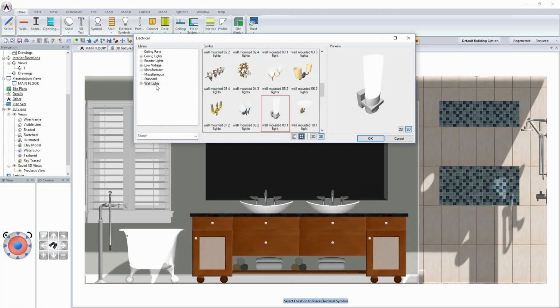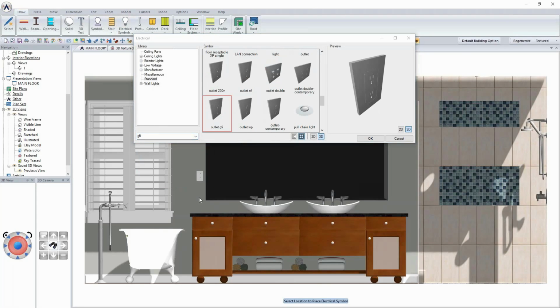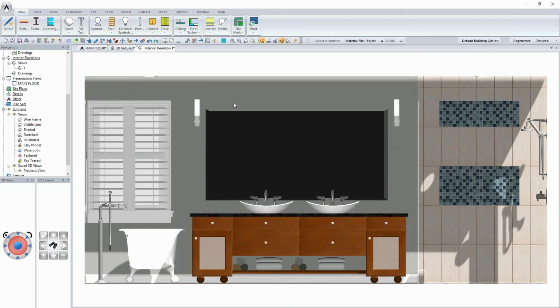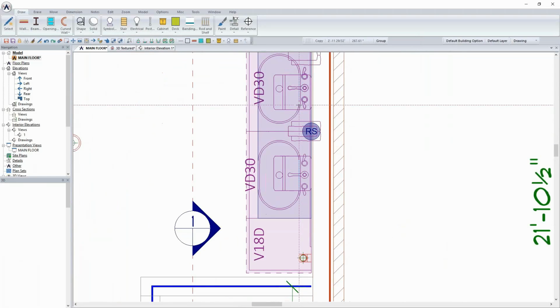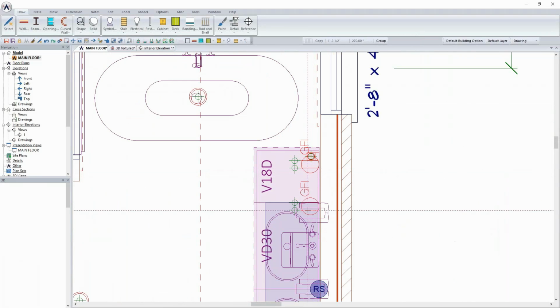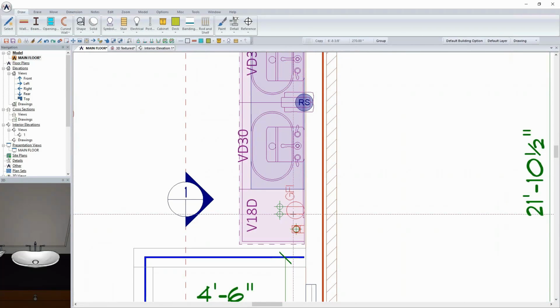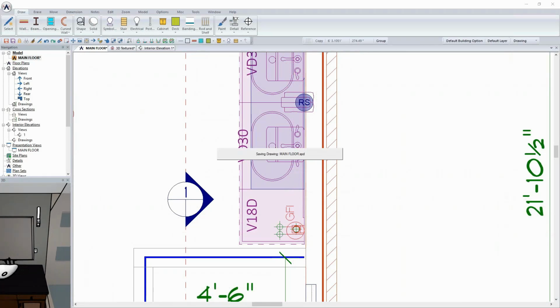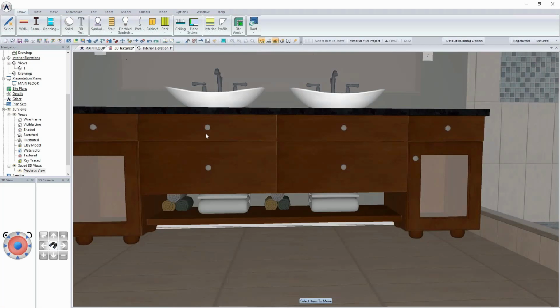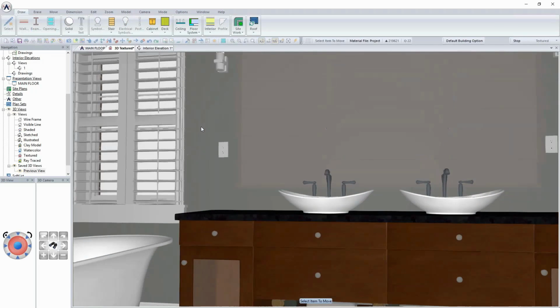I'm just going to do a quick search for the outlet, and so I can see, I could place one here, and then I could also go in and move or copy another one to the other side. And so let's do that and click OK. All right, so as I'm taking a look at this inside 3D, there's my outlets. Again, those could have been dimensioned into place.